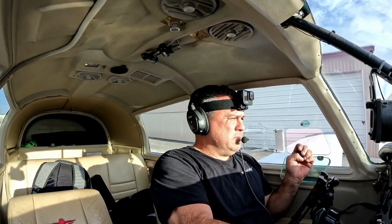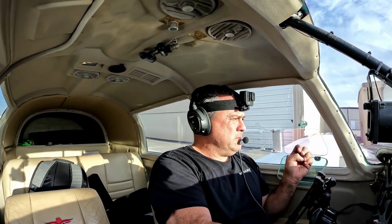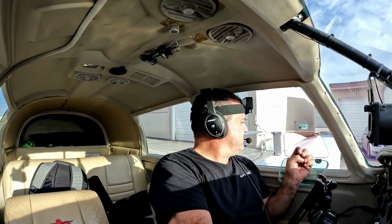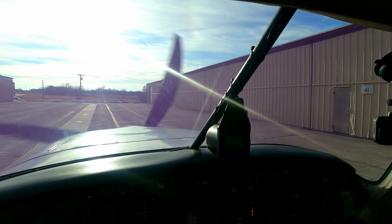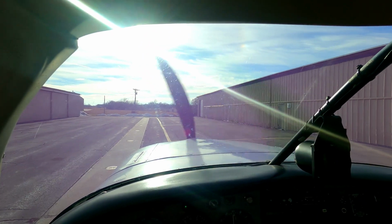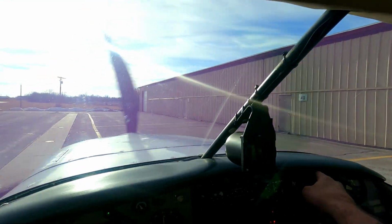2159 Zulu. Wind 330 at 07. Visibility 10. Sky condition clear. Temperature 12 Celsius. Dew point minus 02 Celsius. Altimeter 3013. Remarks. Density altitude 700.